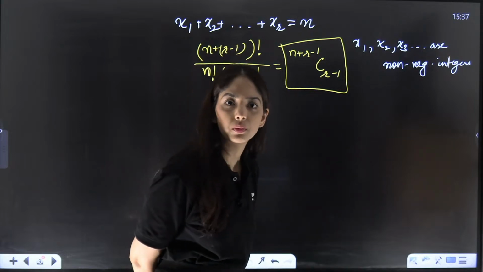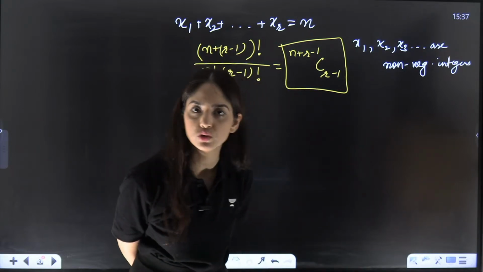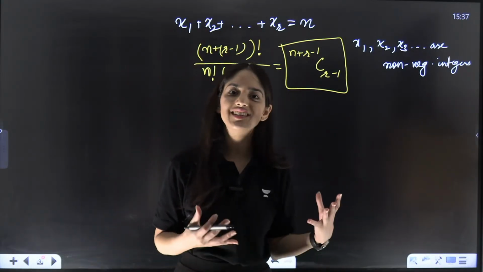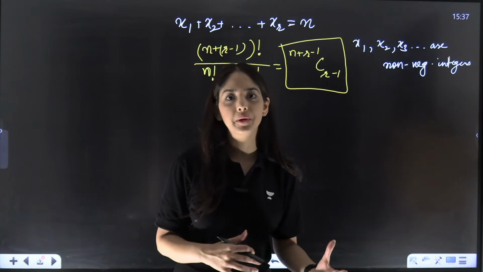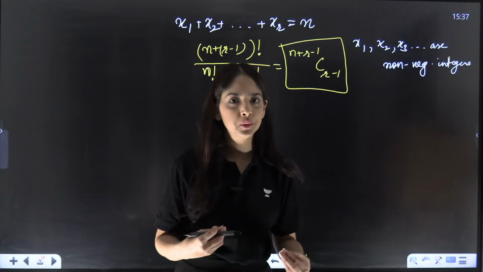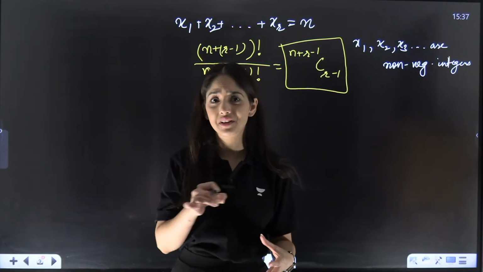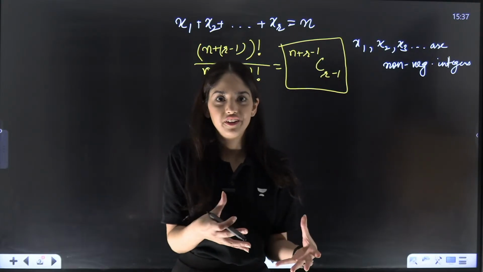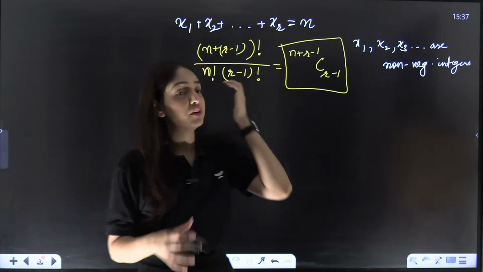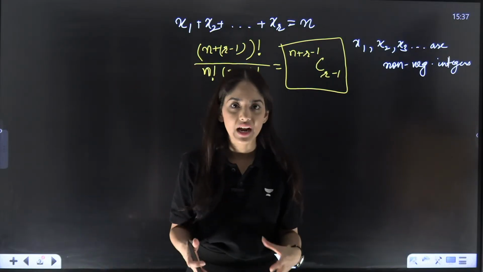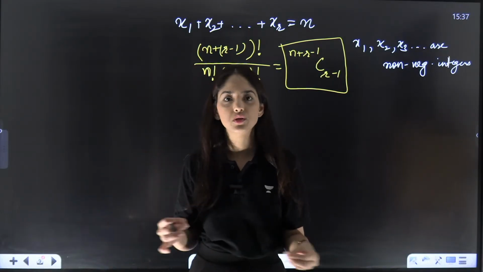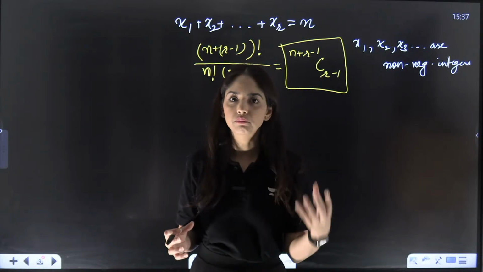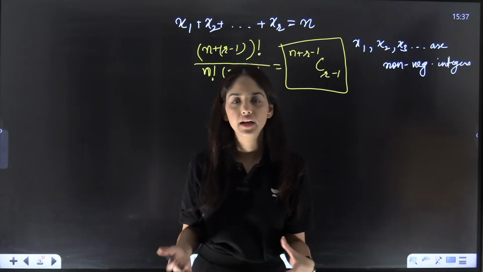But whoever has a problem understanding, I'm taking it very slow so that most of you can understand. If you still feel, that's the beauty of a recorded session. You can always go back to it, listen to it again. You're just asking me to repeat, but that's the beauty of technology. Now you can just make me repeat again yourself without me actually having to do that extra effort, right? So if you have any problem understanding something that I already explained, you can always go back and listen to it. I'm sure you will get it. Okay, just give it some thought, think about it yourself, and you will get it.